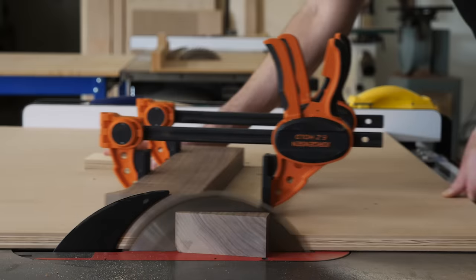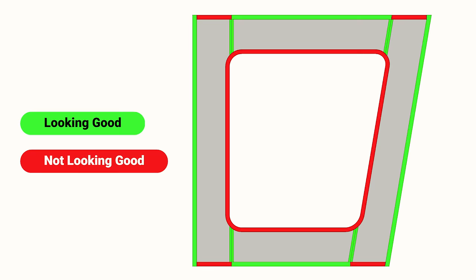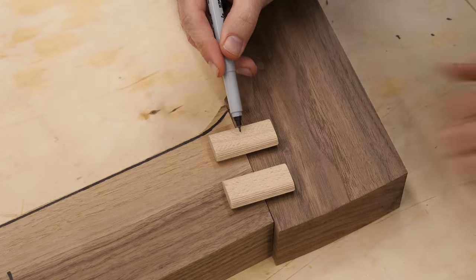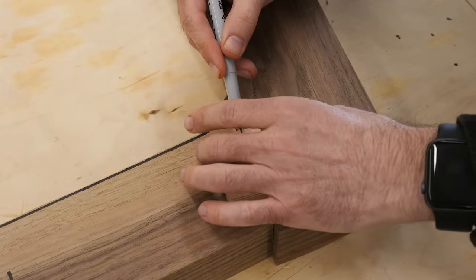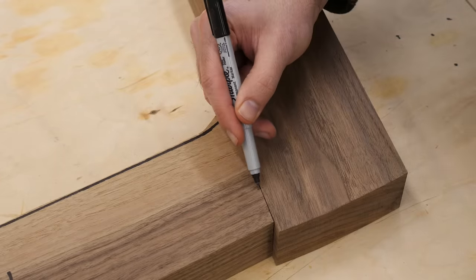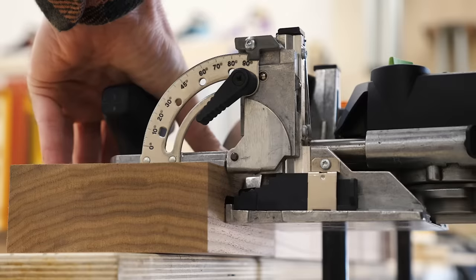At this point the pieces are looking good at the joint faces as well as along their outside edges, but we still need to do a ton of work on the inside shape and the ends of the vertical pieces. First we're going to just glue them up, and then we can continue to refine things after they dry. To assemble, I'm going to use some dominoes — but dowels, Biscuit tenons, or really anything you have access to would work just as well. Because we're going to be putting on the glue pretty heavily here, I like to throw a couple of Rockler project mats down on my table. Helps keep things clean, and it's kind of fun to pick off the dried glue afterwards.